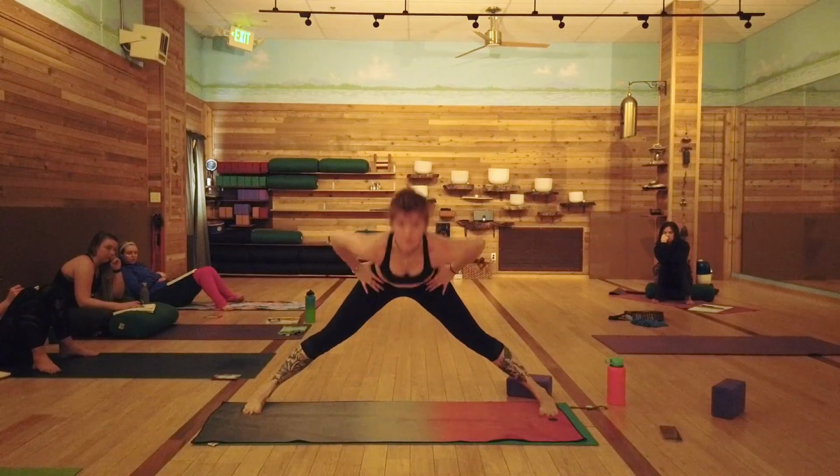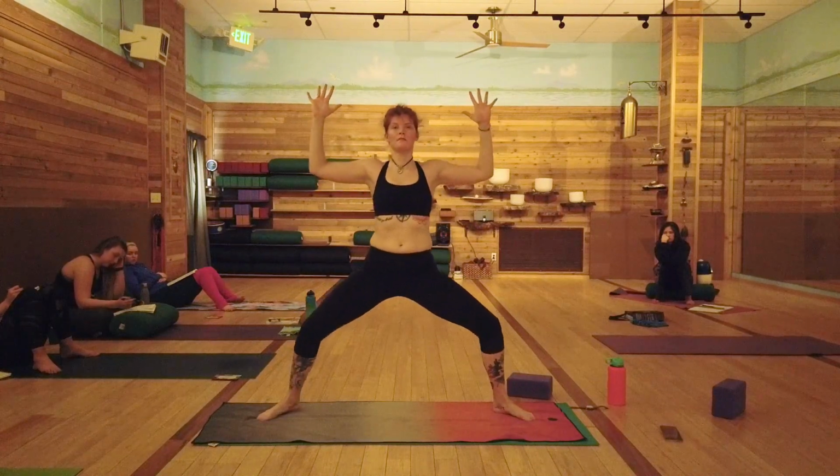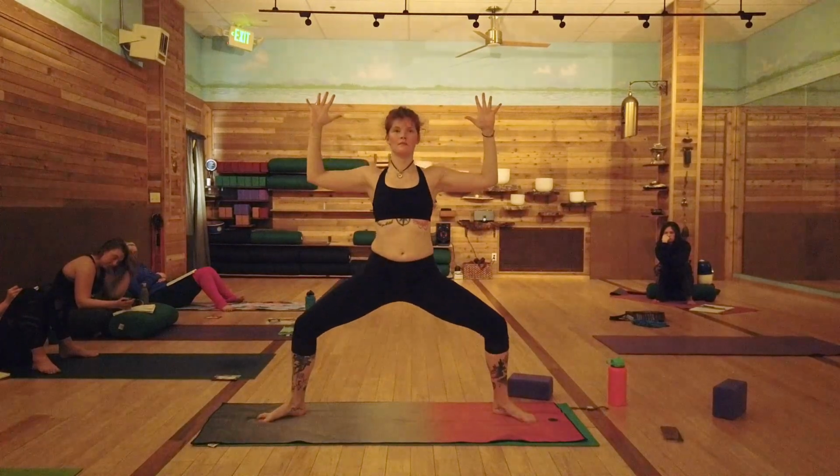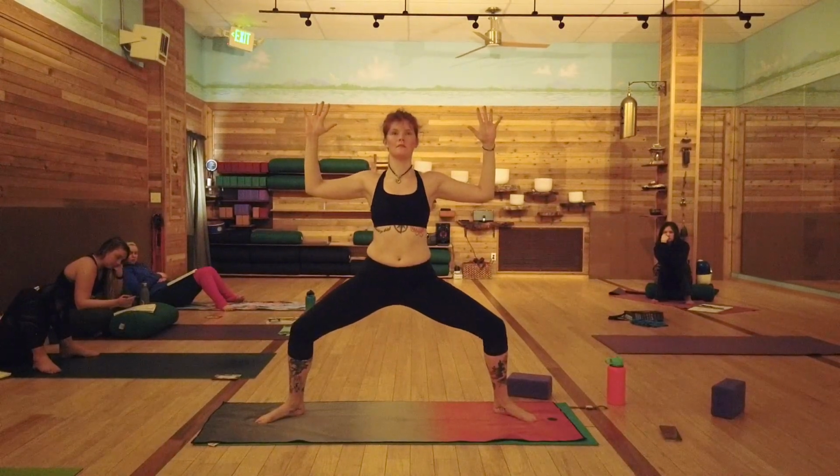Come on up, horse stance. Turn out your toes and sit nice and deep. And again, notice there's nothing artificial happening here. We're not trying to tuck under the hips. We're not trying to turn out into ballet plie. This is just a power stance.